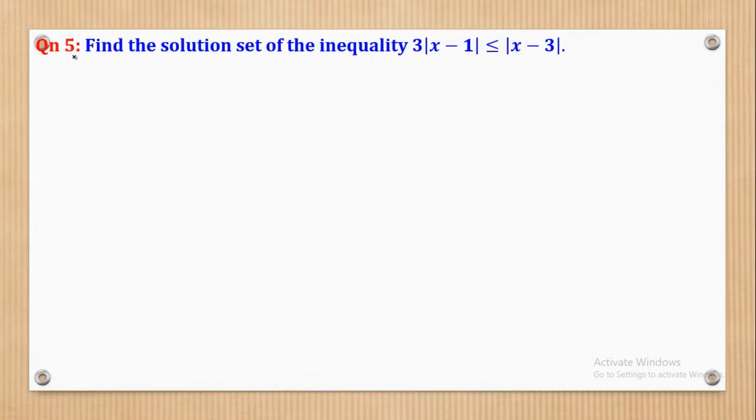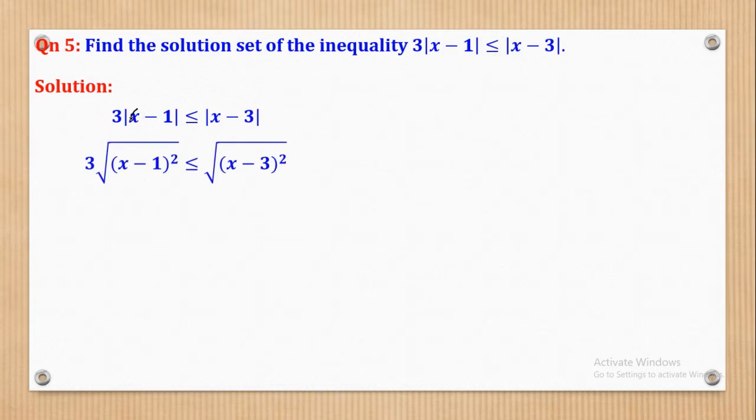So now we shall go to question 5. Find the solution set of the inequality this. So now this one has a modulus. So I think you remember the note we made about modulus. So it means that the whole of this is put under square root, but you have to square it. Then from there you square both sides to come up with this. So this squared is 9, this one is that, this one is that, when you square. Then take everything on one side to come up with that.